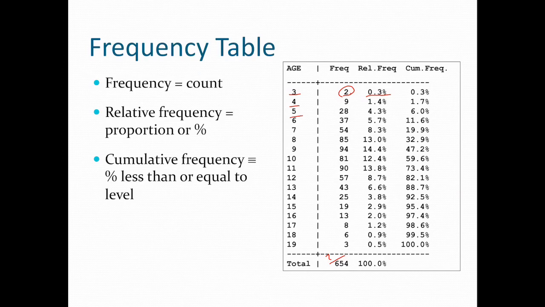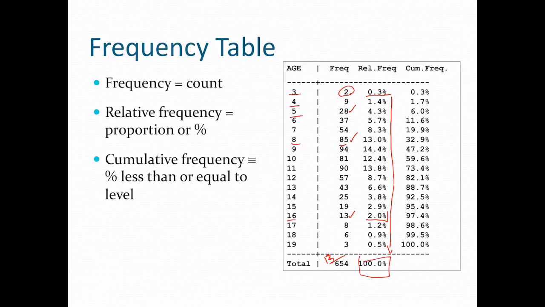We're going to get into cumulative frequency in a little bit more detail. If you look at relative frequency and move all the way down, it tells you how many people are age 5, how many are age 8, 85, how many are age 16, 13. If there's 13 people at age 16, what is the relative frequency? What is the percent of that relative to the whole? So if you take 13 over 654, you would get 2%. So this is 2% of the total. The relative frequency, when added up at the very end, will equal 100%.